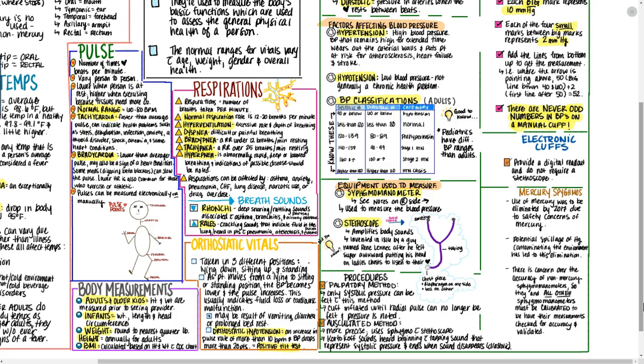Then you want to put that arrow on the cuff right over where that pulse point is, a couple inches above, like an inch or so, an inch and a half, 2 inches above. That pulse point is where you're going to slide your stethoscope. You're going to put your stethoscope right over that pulse point, the brachial artery, and that's where you're going to listen for the blood pressure.